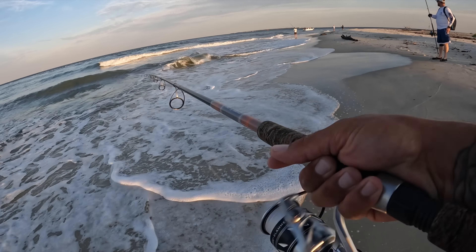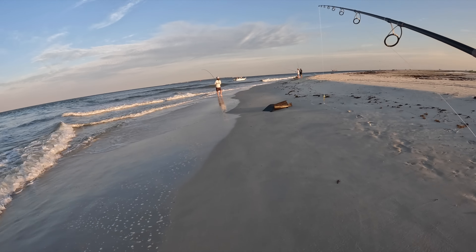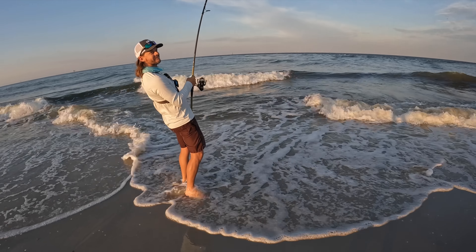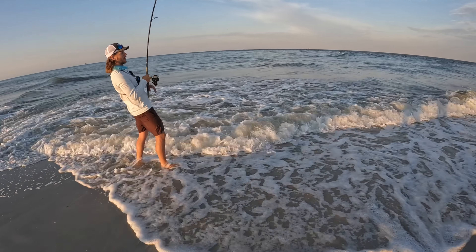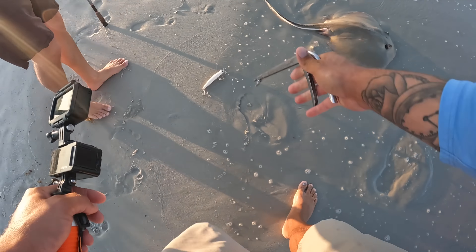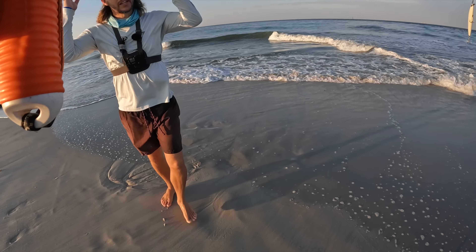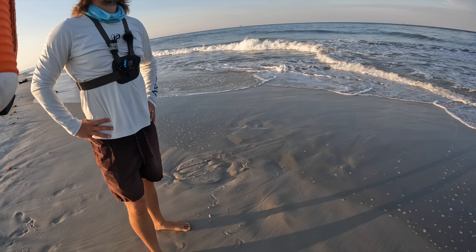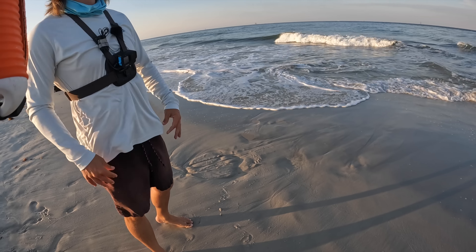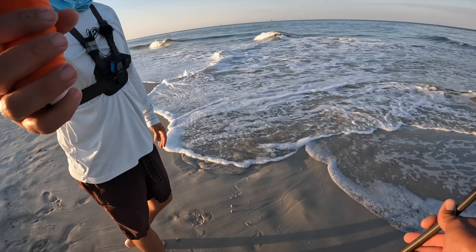Beach Bum's on! He switched over and is throwing a big jerkbait. Looks like he got hammered — but wait, he's foul-hooked the back of a ray. Beach Bum's got a state record southern stingray on right now! He hammered the jerkbait. She's clear — she's going to give birth right here. How's it feel to hook a pregnant stingray? That was like a Discovery Channel moment — a pregnant stingray having birth that he snagged in the backside. That's a first!